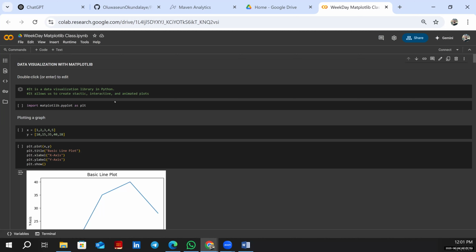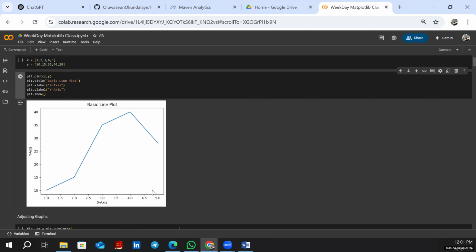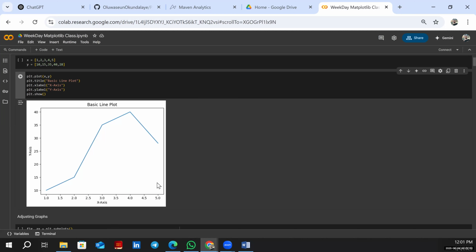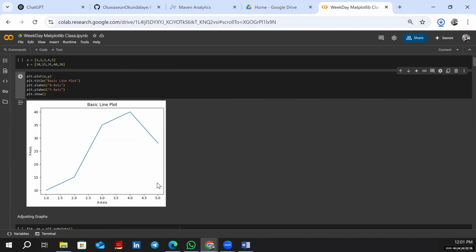All right. Click on your plots or your charts, right click on it, save image as, then give it a name, save, simple, that's all. That is how to get your images. So let's go back. Now I was trying to open that on Python.